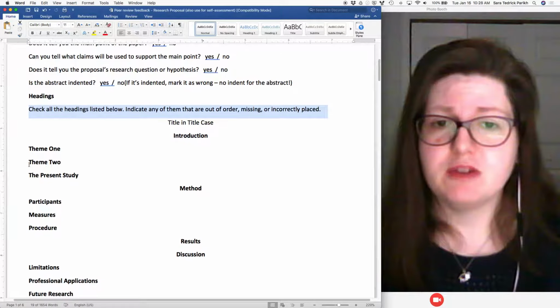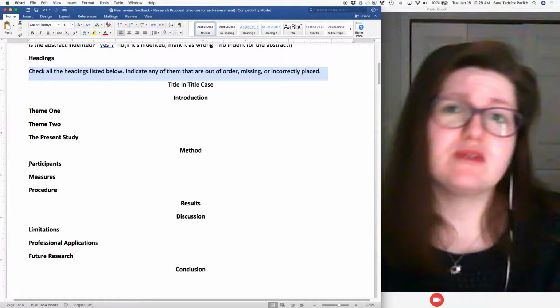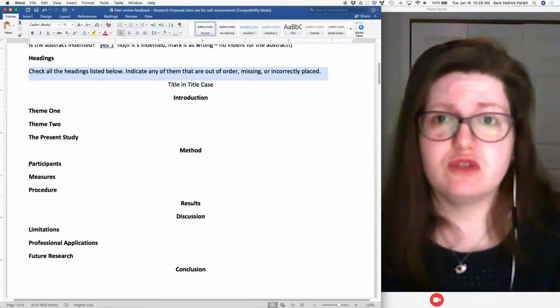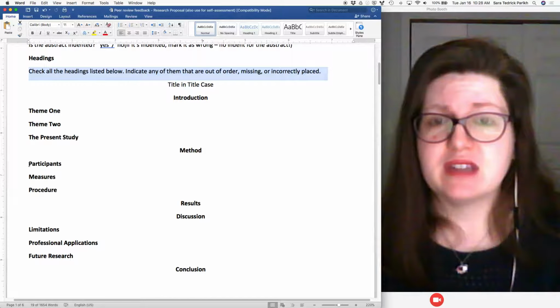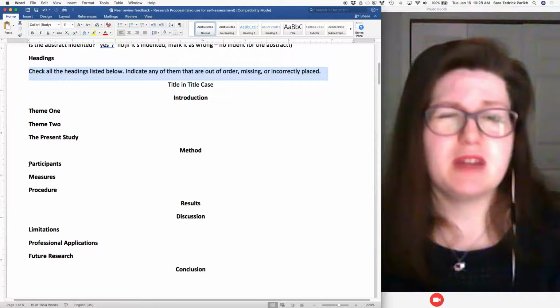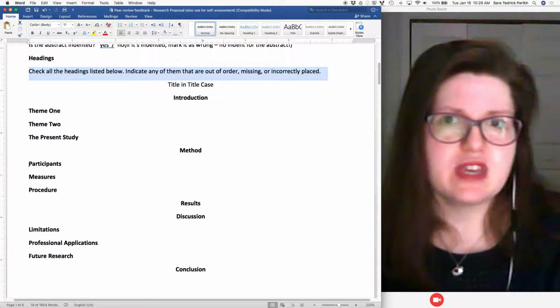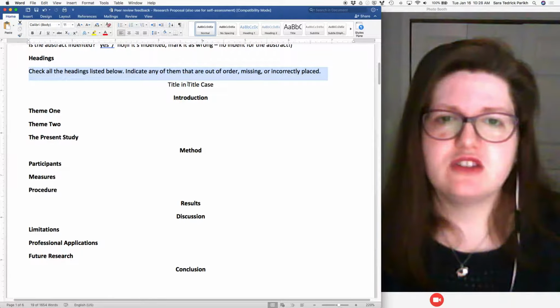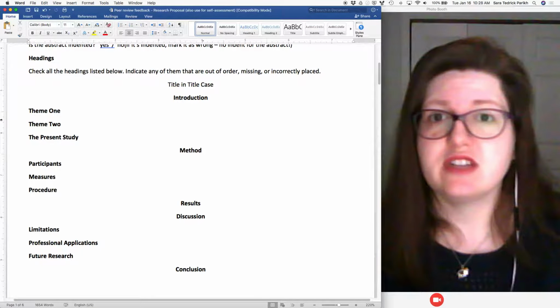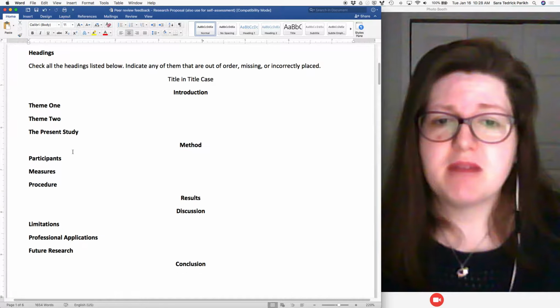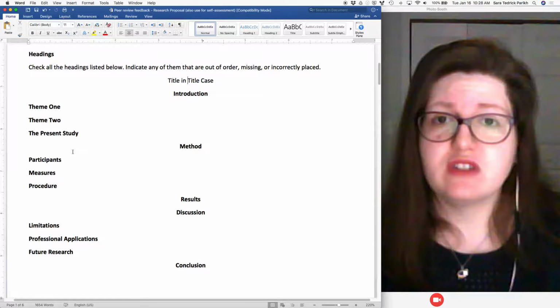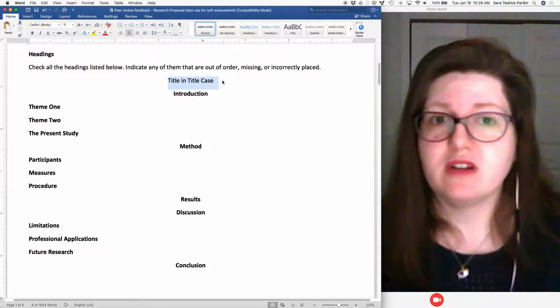So there's something to help you check your headings. This is where I find it really useful to have two sheets to a page, because it's easier for me to get a bird's eye view of things like the headings. So check the bold, check whether things are centered or over to the left. As a reminder, abstract and references are not bolded, just like the title at the top of the body of your paper is not bolded.